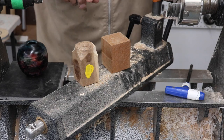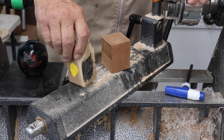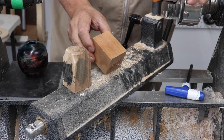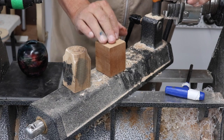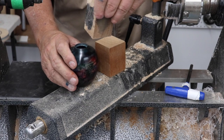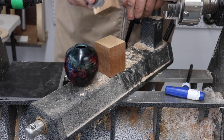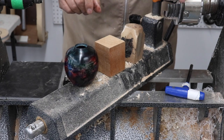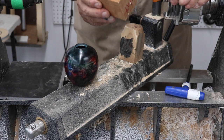Now, wood selection. I have a piece of walnut right here. And this is a piece of mahogany, so just some cheap, probably African mahogany. And both are okay for this. They're much too large for this project, but that's okay. I can cut those down. Now, let me take these down to round.